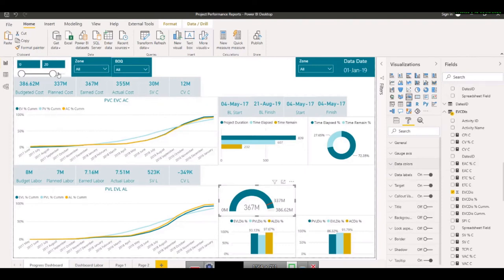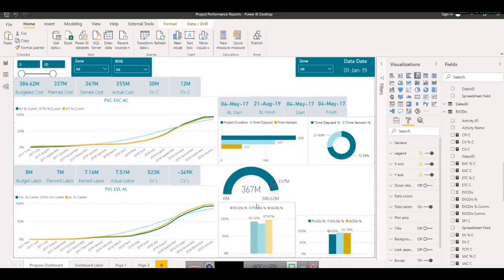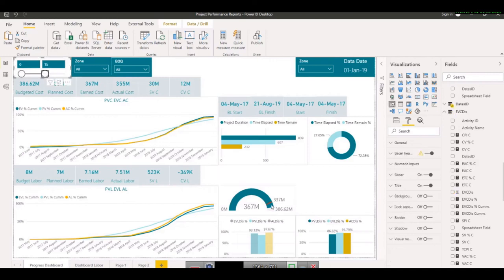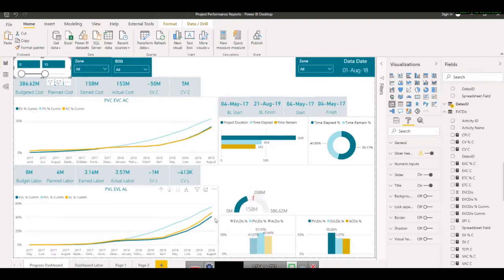So I can use this visual as well here, or if I just, let's say, put that here, bring that a little down and bring that up. Is it worth doing? I think we need some values here as well. So let's say I will put that here, and that's enough for me. And if I change the value, it is telling me whether I am ahead or behind of the target value. It will be moving from here. You see, now it is moving, it is changing the data and telling where I stand right now. This is my target value.